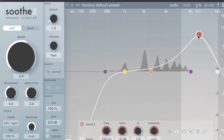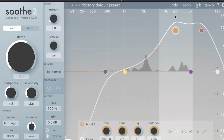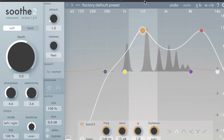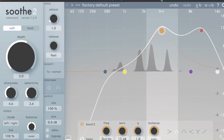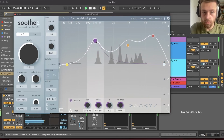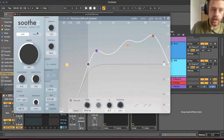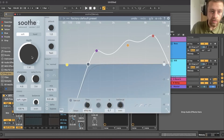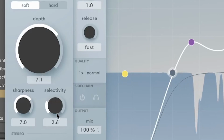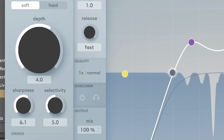So around here we've got a lot of whistling going on. Take some of the 3K out as well. Probably go a little bit around here. Pull this back in to around there, and then let's turn off the listen mode. I kind of like it at that depth.